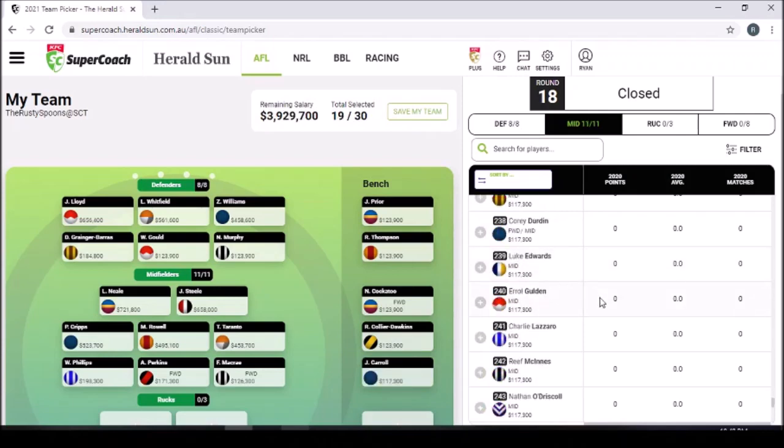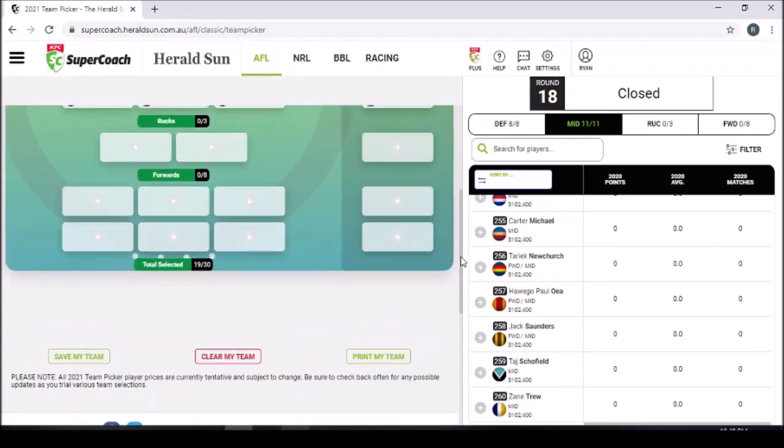Just take you through the rest of the rookies here. Poulter, heard a little bit about. Sharp from Brisbane, don't select him. He'll be doing year 12 next year. Don't even know if that will be in Brisbane. And all the way down to Zane True from West Coast at 102,400. If you're looking for most likely, I'd say a non-playing player.